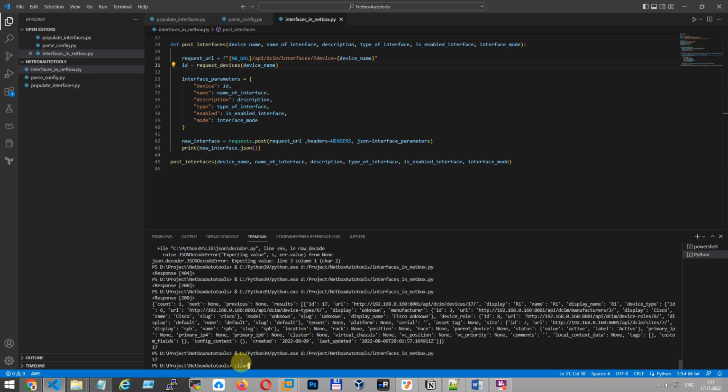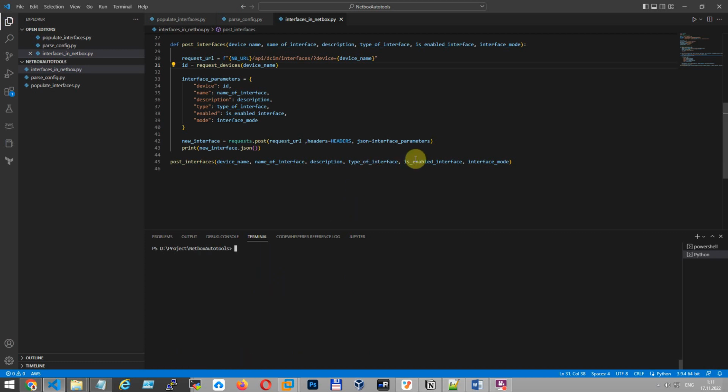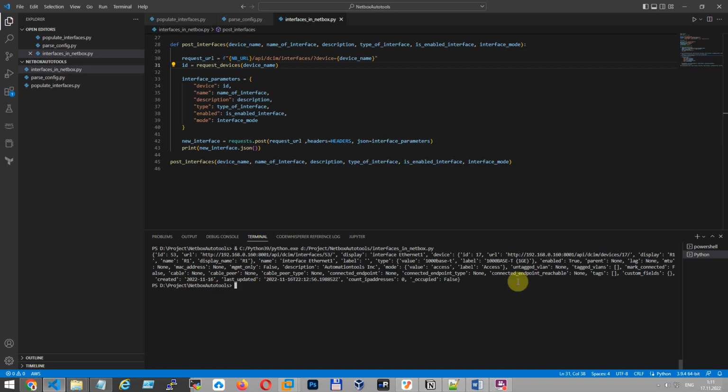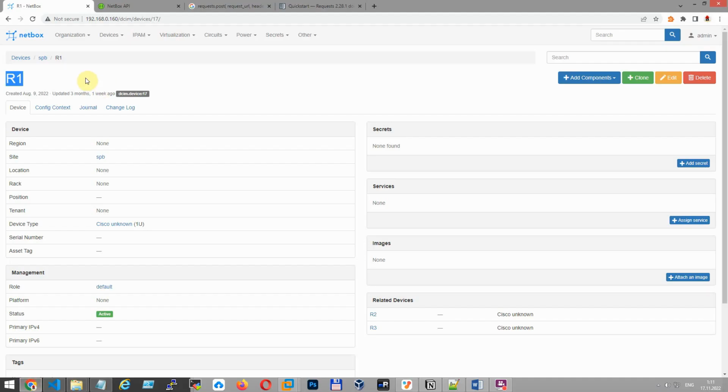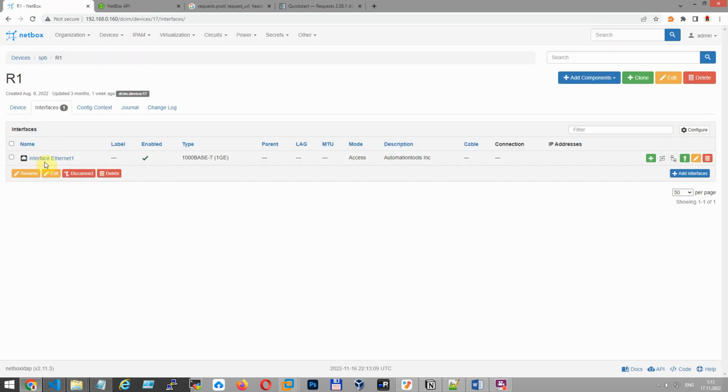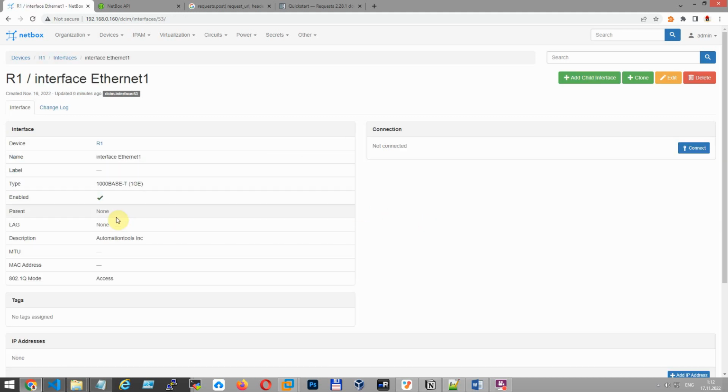Okay, save and try. As you can see, my result is output here. Refresh the web page. Interface ZeroNet1 is created, as you can see. Let's check the parameters. It was created, so all parameters were created successfully. Good job.